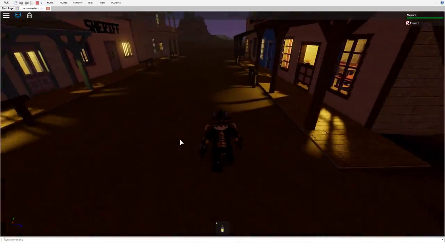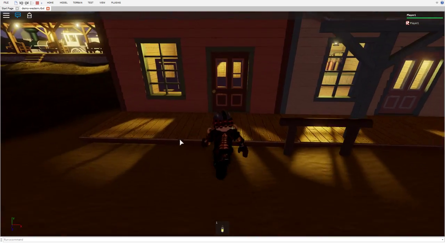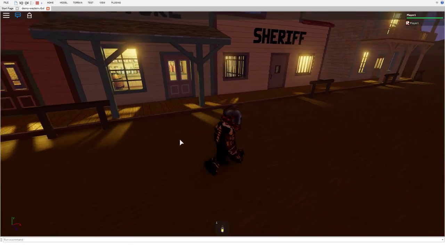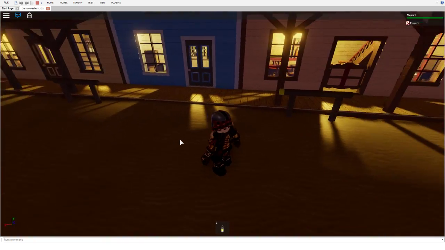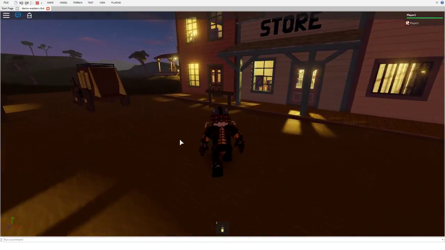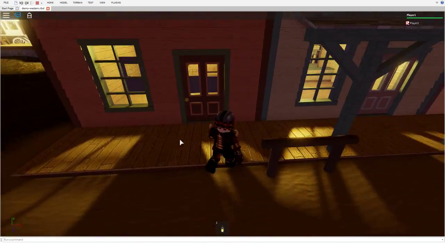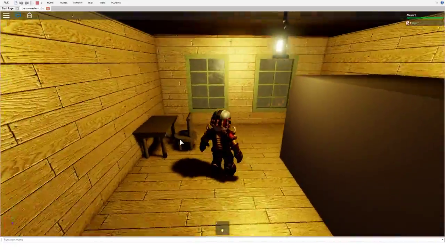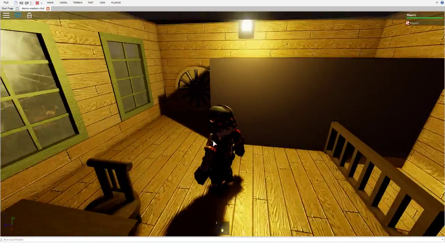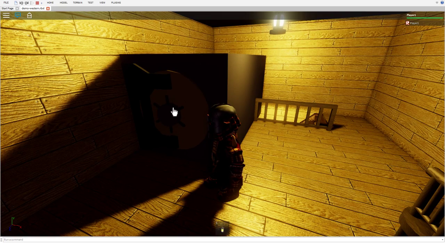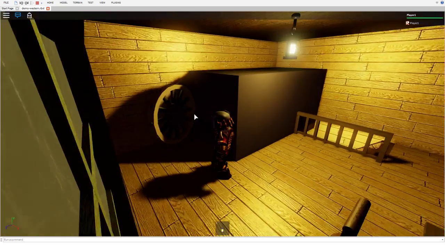So let's go outside and look at a bit more of that. You can see that a lot of the detail in this level is pretty much just lights, shadows, and windows, right? So there's a door here. Let's go in. Let's go upstairs. There's a bit of shadow here. There's shadows from this table and chair. So here's a safe. I'm not sure why it's open. Let's close it. Let's open it again.